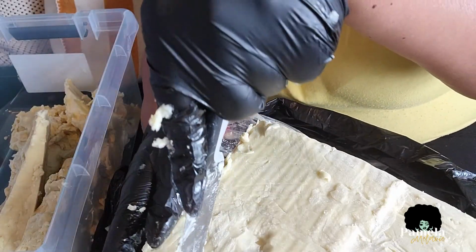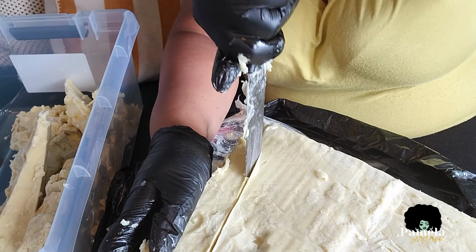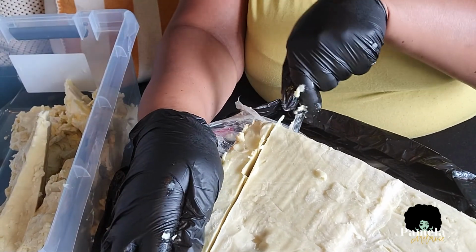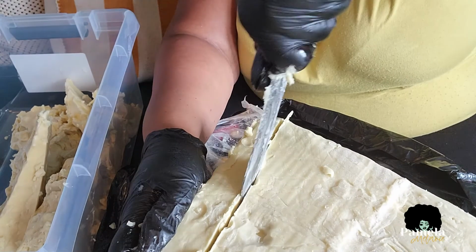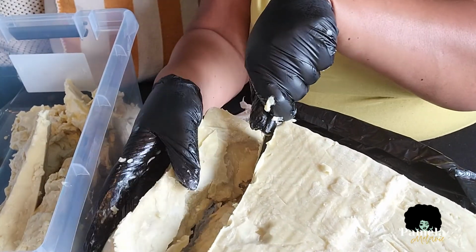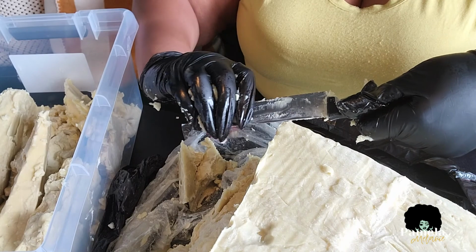I want to show you guys, look how easy. Let me bring it back a little bit. How easy it is for me to cut into this. This is beautiful. This is natural, raw, unrefined ivory shea butter. Let me show you guys. Look how easy it is to break off after I cut it. Look at this. It's so smooth. Look at that.